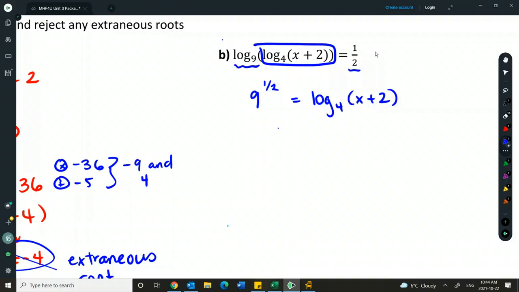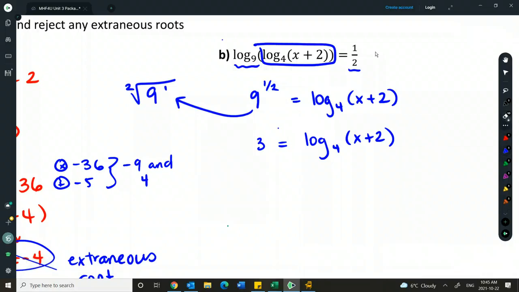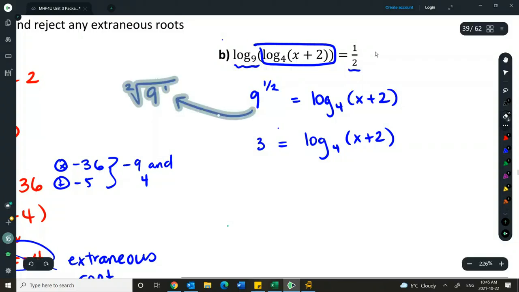What's 9 to a half? What's that equal to? We can simplify, right? It's just the square root of 9, which is 3. Why is that the square root of 9? So when I switch this into radical form, I put 9 here, I have an imaginary exponent of 1, and this is the root. So it's like a square root. If you weren't sure about that, you can just calculate it right in your calculator. It'll give you a 3. Okay, I think we can solve something like this.